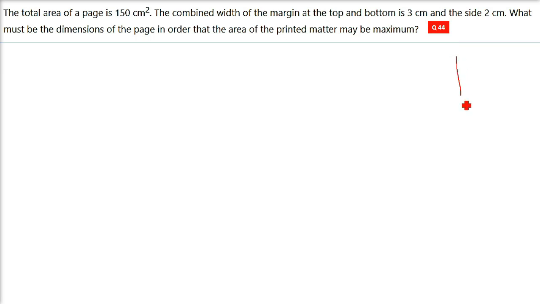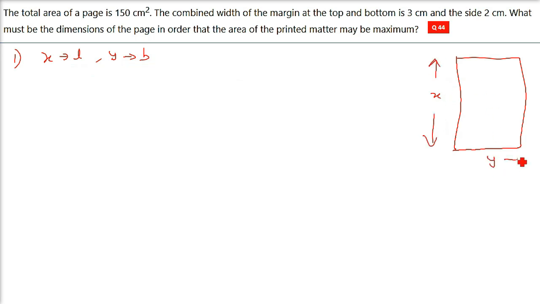Alright. You have a page, not like this, but just imagine that this is an A4 page. The first thing we are going to do is take X as the length and Y as the breadth. So this is the X length and this one is Y, which is breadth. You can take any of it, you can take X also in the place of Y. It's up to you. And now I'm making an area where actually the content will be written or printed. The other part will be only blank. This is the printed area.